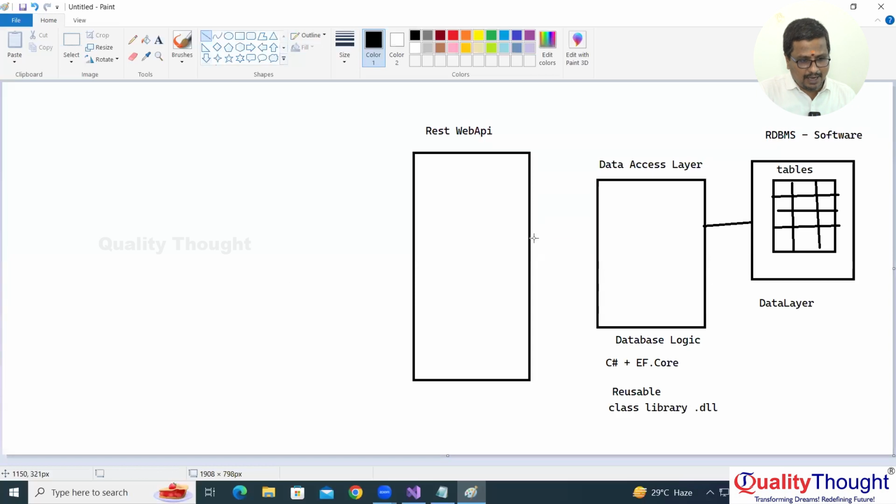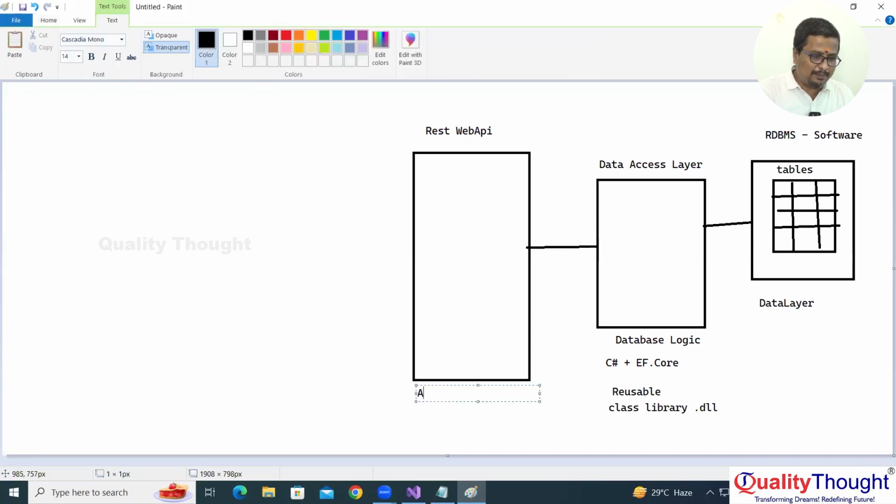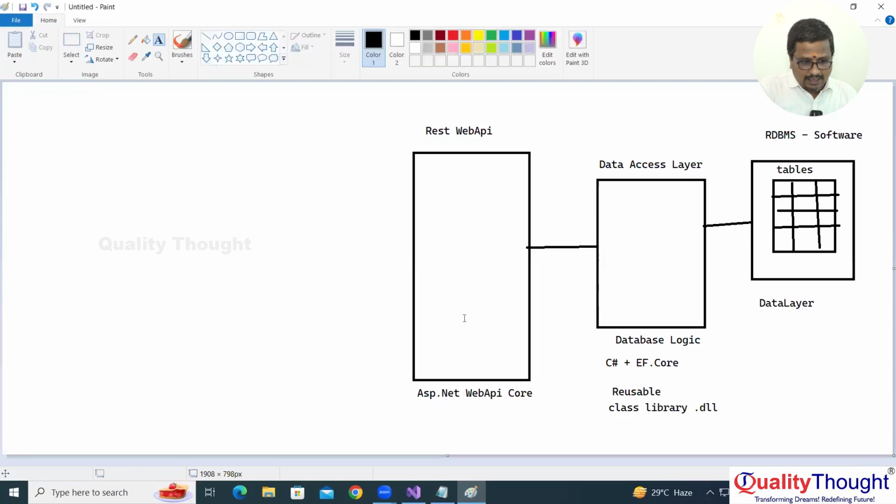Now this web API accesses this data access layer. This web API is created by using another library named ASP.NET Core Web API. Clear.